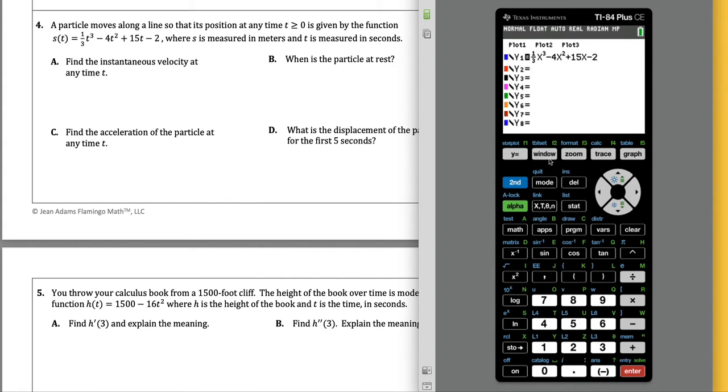So to put the derivative in here, we're going to use a workaround. You can hit the math button, or you can go to F2 in green, but we want the one that says nDeriv. On some of your screens it's below the bottom, and some of you can read it right away. It should pop up like that. And we want d/dx of y1. There are various places to get y1. The quickest is if you hit F4.